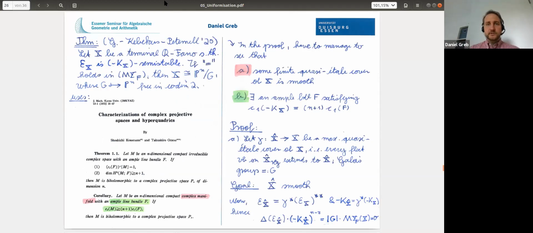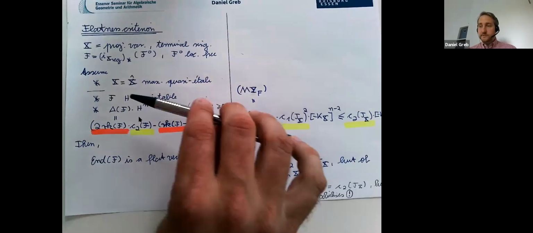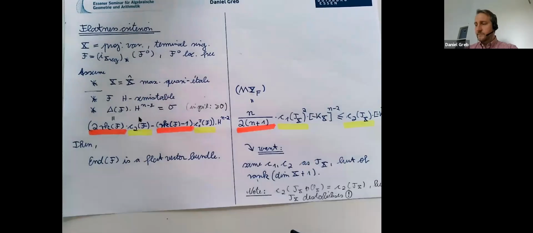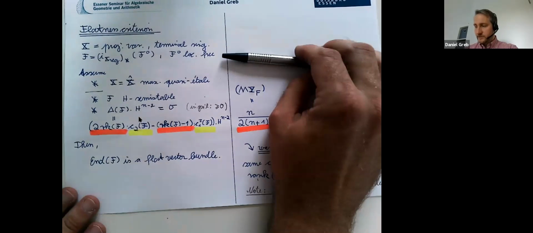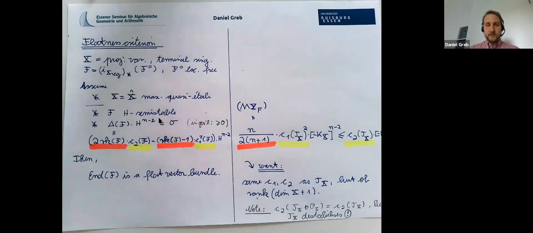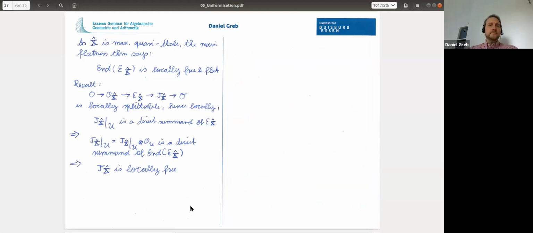Let me just put this up again. So the conditions of this main flatness criterion are fulfilled. X is equal to X hat by construction. I have this F, which is my extension, which is pushed forward from a vector bundle on the smooth locus. It's semi-stable, and by construction or assumption, my delta is 0. What I wrote down here on my slides are exactly the conditions for the main flatness theorem. And so I apply it, which tells me that the endomorphism sheaf is locally free and flat.